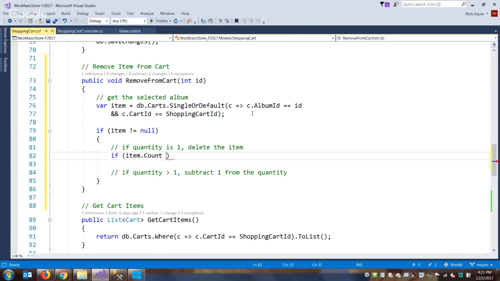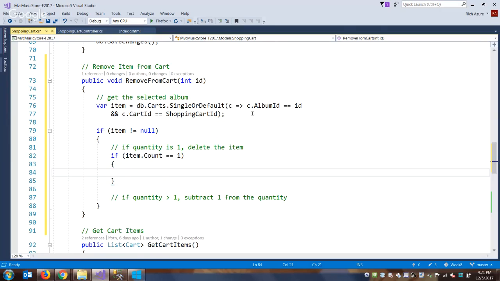If our item.count equals 1, we'll mark that item to be deleted.